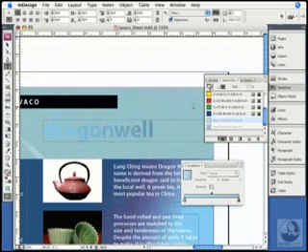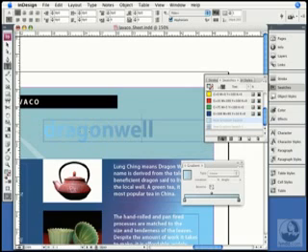When you apply a gradient to text, what really happens is that it thinks you are applying it to the entire width of the text frame. So it's not just the text that's selected, it's the entire width of the text frame, but it only shows up in the text. I think it's a little bit weird, but that's the way it works.